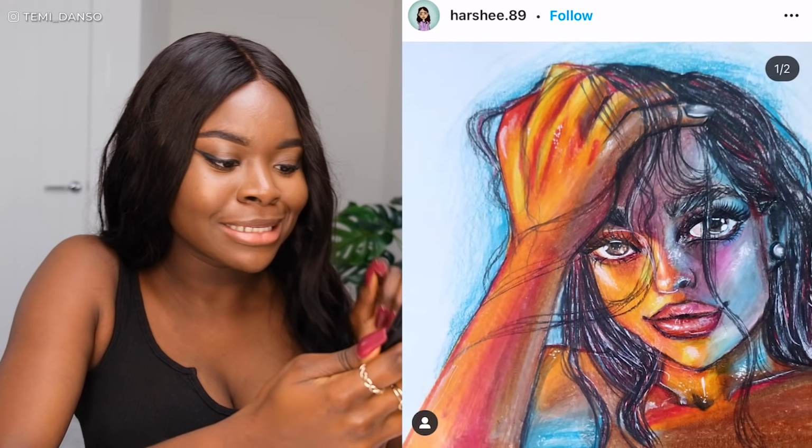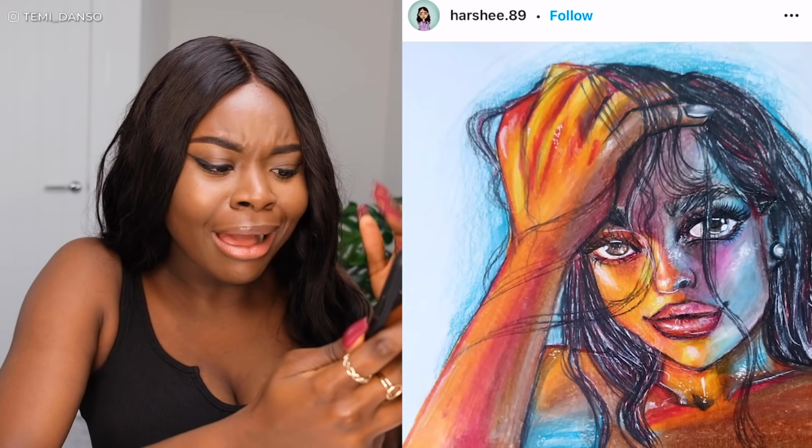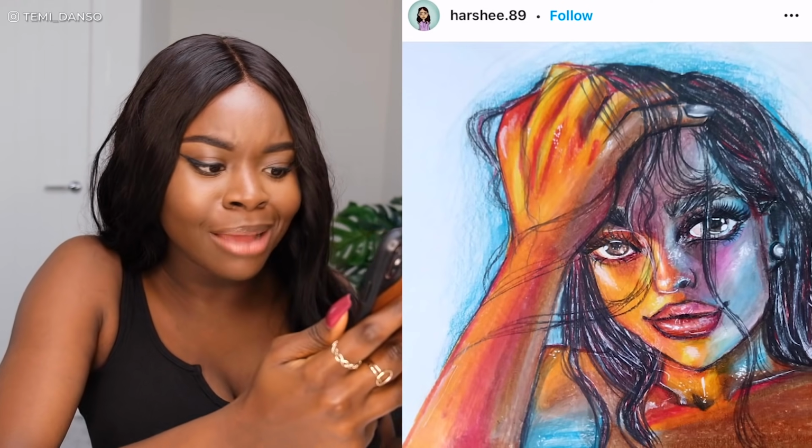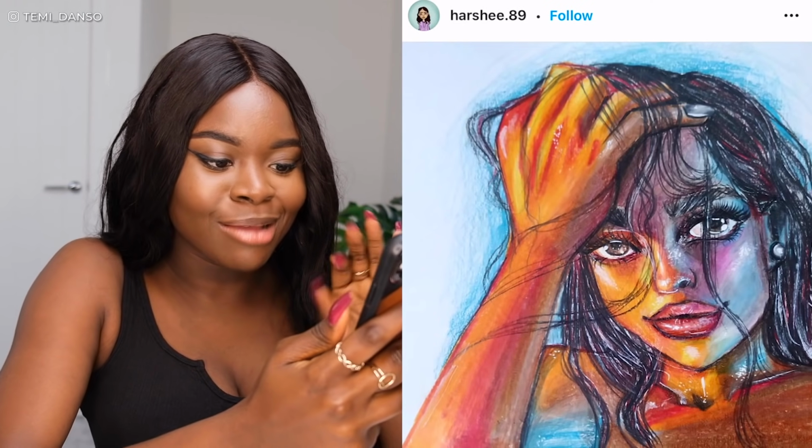Okay, next we have this colorful, vibrant portrait, and I feel like you have done an amazing job. The colors, I just love that you've captured the colors. You're using these different colors and it just really adds to the vibrancy of the portrait. I'm so here for this.